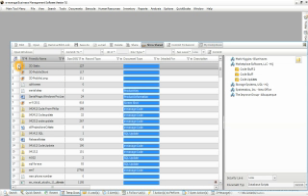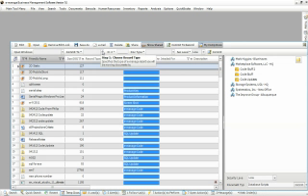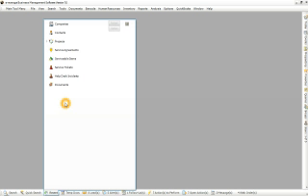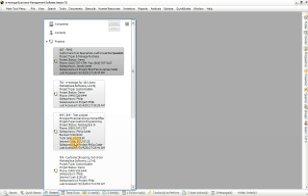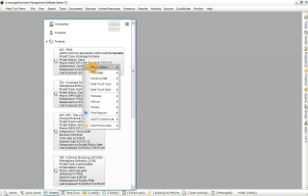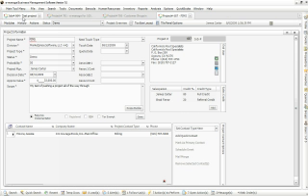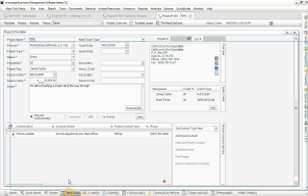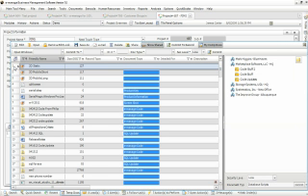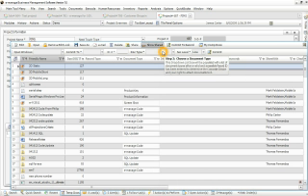Now, if I want to take these documents and attach them to a record, the easiest way to do that is to have a window open that you want to attach to. So I'm just going to open up these 4 projects. And I open up all 4 of those. I'm going to go back to my Temp Docs. I'm going to highlight one of these, and I'm going to commit to a record.